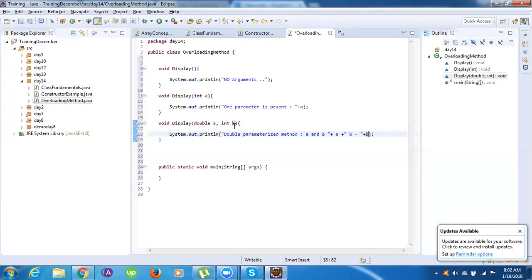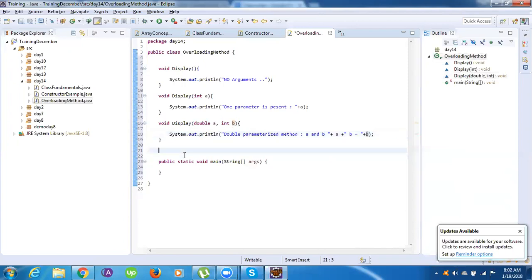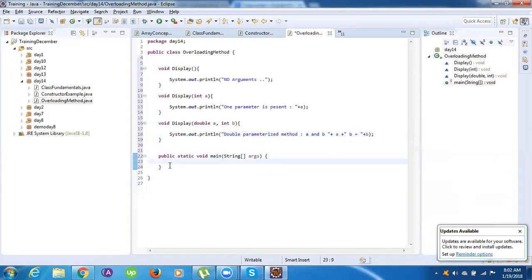Fine. Then I'll be just creating, how to write this method, how to access.